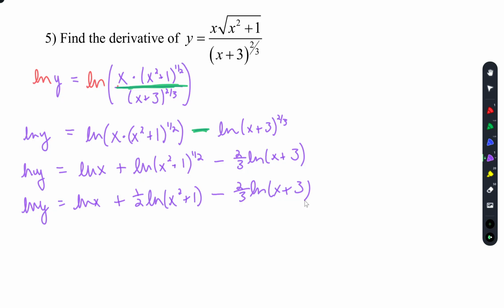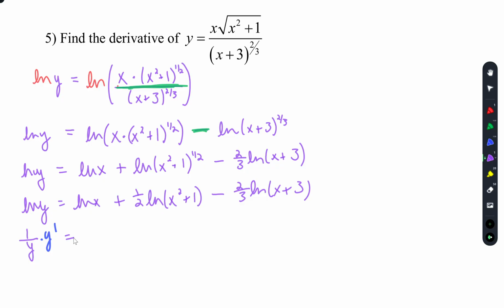Is everyone still alive? Do you remember this? Because you can only do these because you're solving it implicitly. So what you're going to do then is take the derivative of the natural log y. I always bring it down as I go so I don't forget that the natural log is on it. For the left side, I take the derivative, so I get 1 over y, but don't forget that you've got to do chain on it because it's a y. You're taking a derivative with respect to x, not with respect to y.